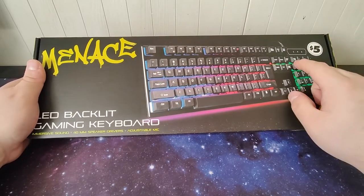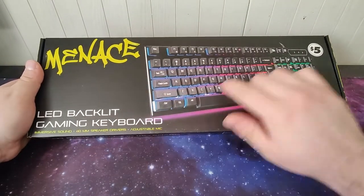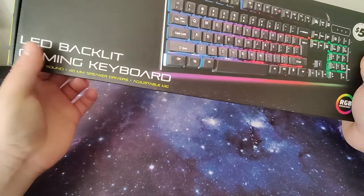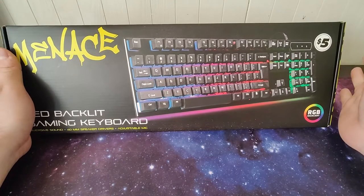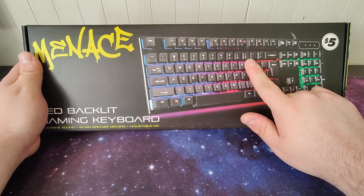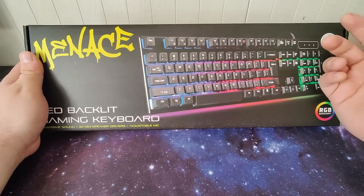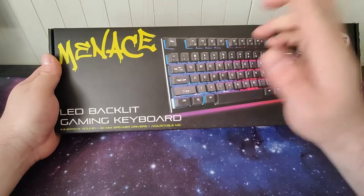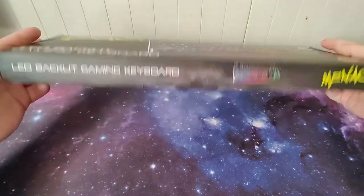And to that effect, we got this. The Menace LED backlit gaming keyboard. Immersive sound, 40mm speaker drivers, adjustable mic. Big plot twist, I've already opened this and I've looked inside. There are no speakers on this. Well, I haven't plugged it into the computer, but I opened it and I looked at it and I couldn't find any speakers. So, either that's a lie? Is it with the mic? Or there's secrets in here that I have not discovered yet.